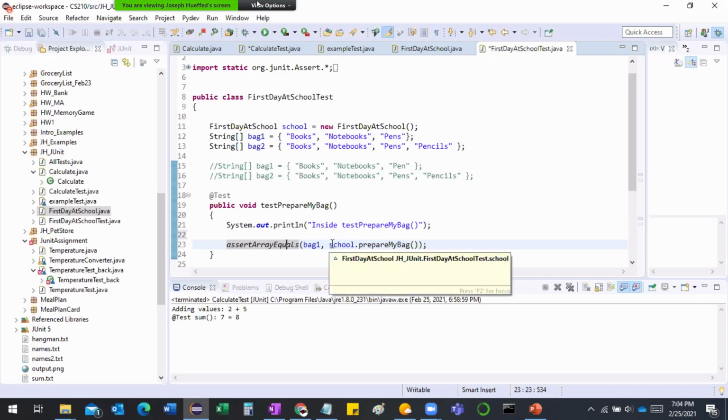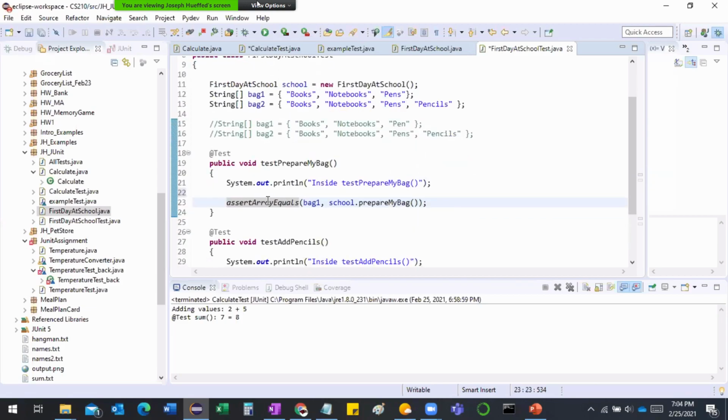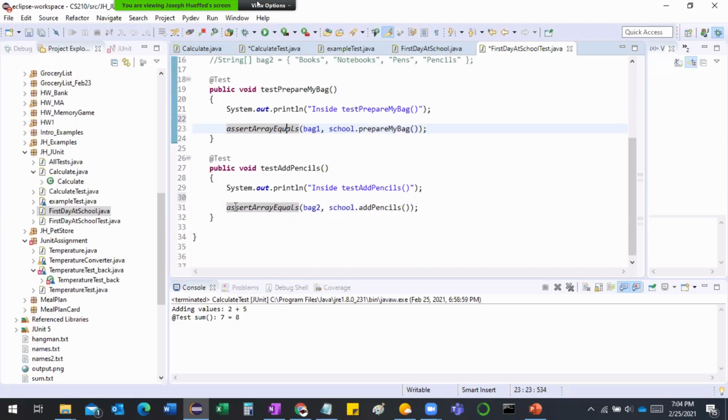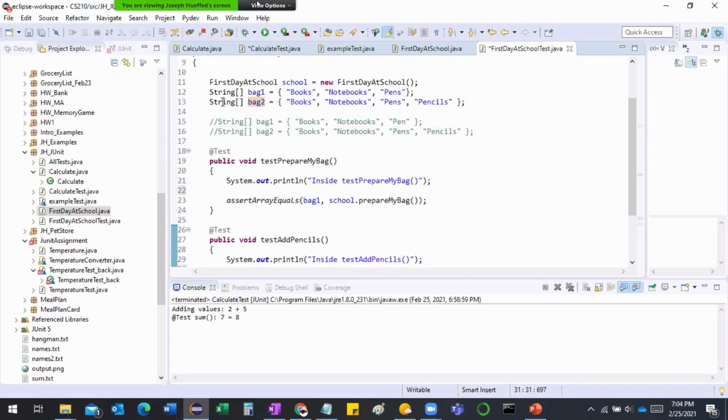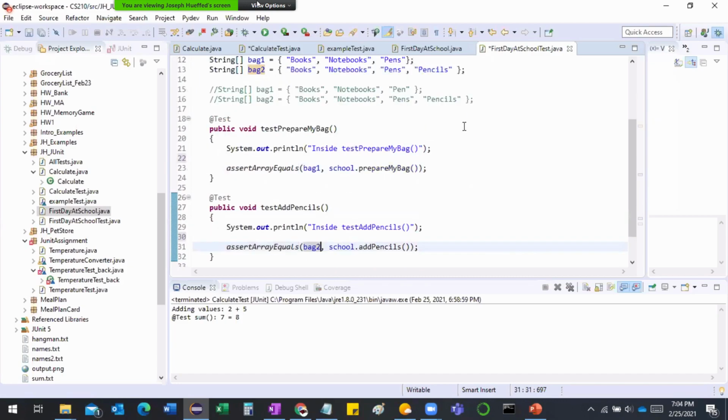So the return value of school.prepareMyBag should equal bag1 up here, which is books, notebooks, pens. And the method assertArrayEquals is going to check if those are in fact equal. Same thing down here. assertArrayEquals bag2. Here's our expected result. We expect to get back books, notebooks, pens, pencils.